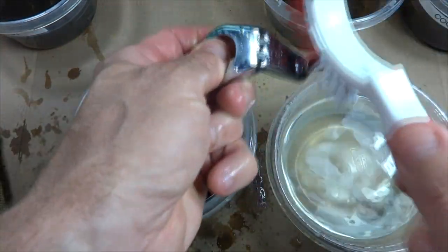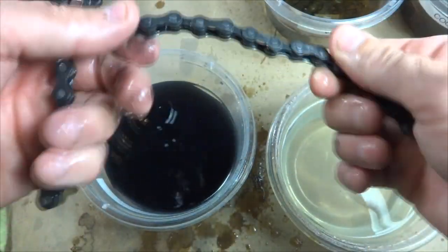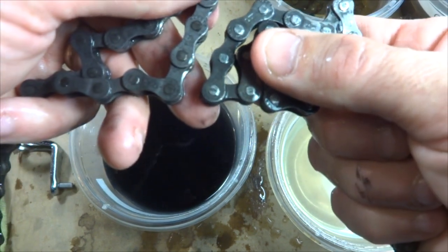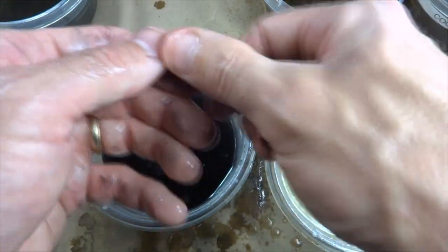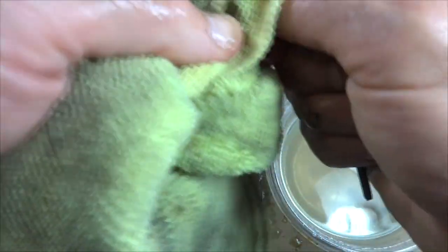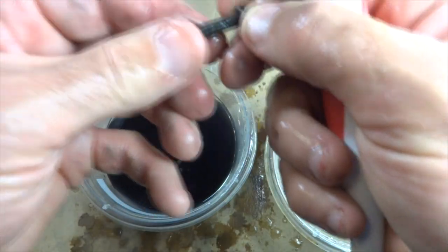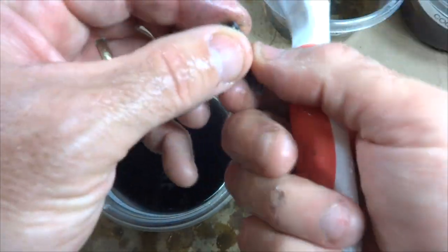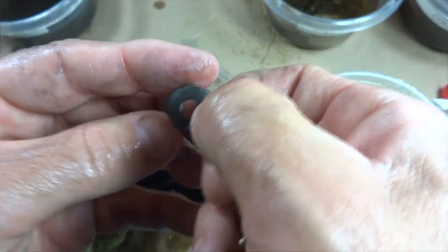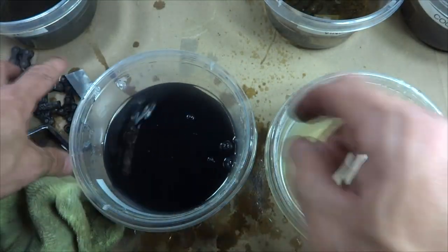Here's the metal rescue stuff. The chain still looks good — there's no rust on it, but for some reason it looks visibly darker than the chain that was in the vapor rust. Here's one of the nails — it's pretty rough, but maybe the nail was just rustier than the others. This nail looks pretty good. This screw still has rust on it, down on the threads. The washer looks like all the rust is off, but there are interesting black markings. Aluminum looks fine. All the rust is off the little nut. Going to stick these parts back in.